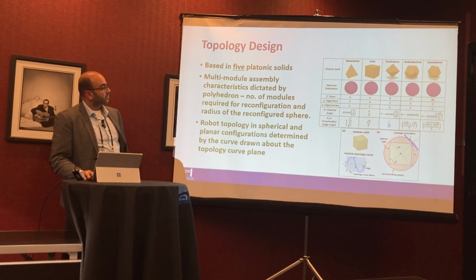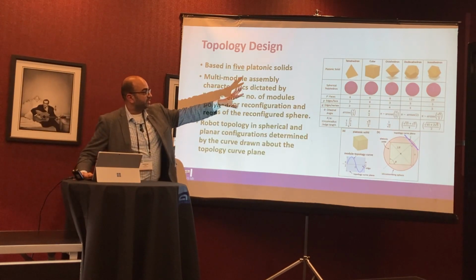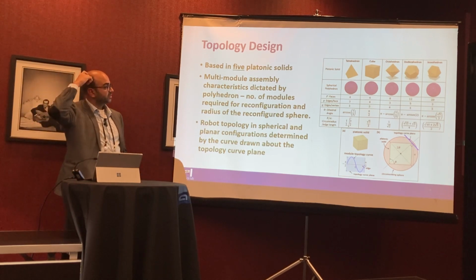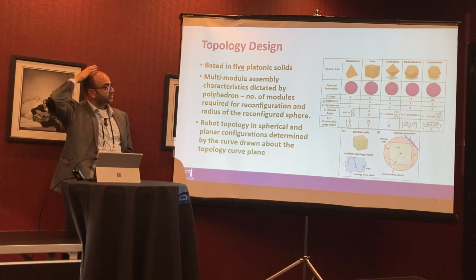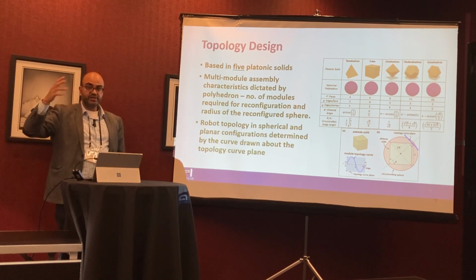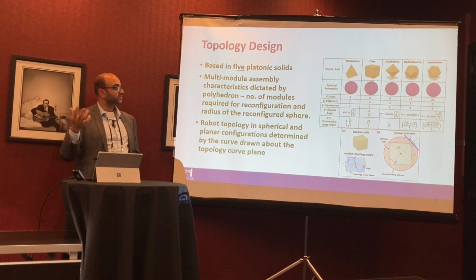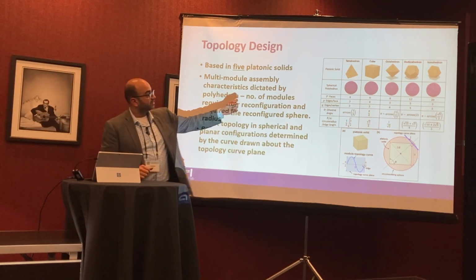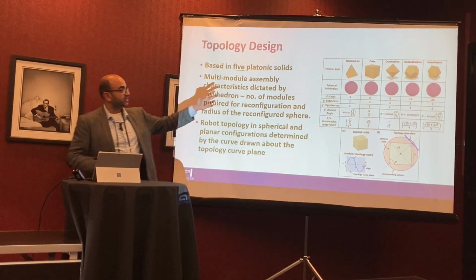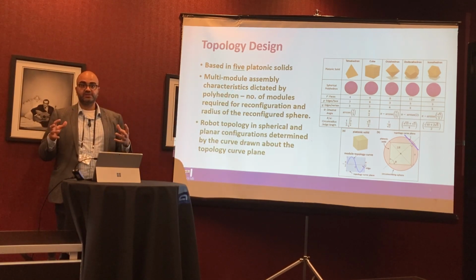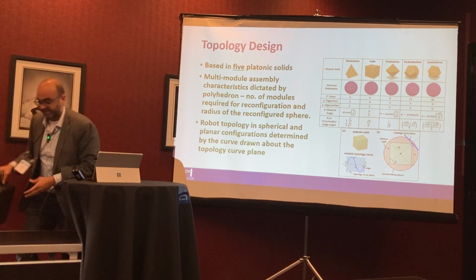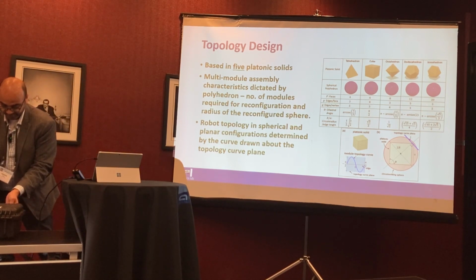Where we chose 5 platonic solids and we started to draw along them. And then we projected them onto a sphere, and we started to make these 3-limbed, 4-limbed, 5-limbed robots that could reconfigure to a sphere. And the idea was the number of sides of a platonic solid is the number of robots that are required to reconfigure. And as we keep on talking, I'll open a few of them.